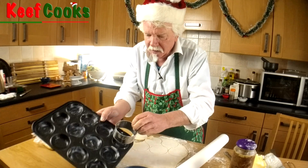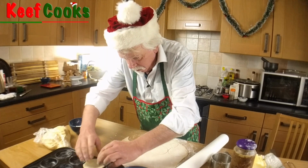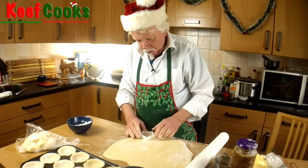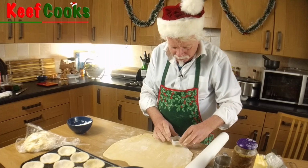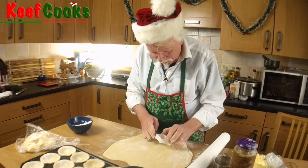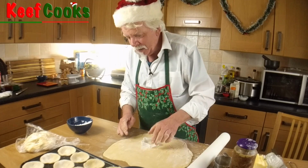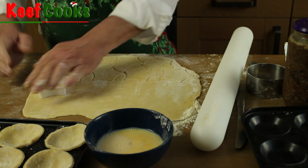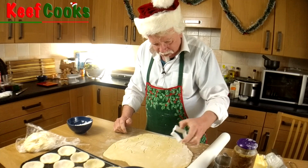So the cutter needs to be just a bit bigger than the dimples in the tray. And we pop the pastry in. Now I've rolled out some more pastry, and I'm gonna cut the tops. Now I've got this kiddie's almost star-shaped cutter, because I like mince pies that are not entirely covered in pastry on the top, so you can see a bit of the lovely rich gooiness inside. And you know, before I got this, I would cut a small circle and make a big circular hole in the middle of it, but we'll try and do stars.